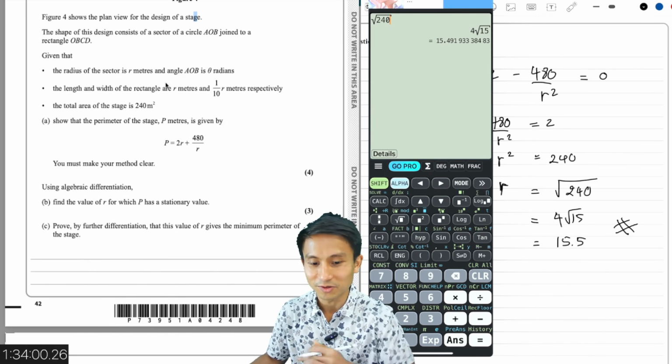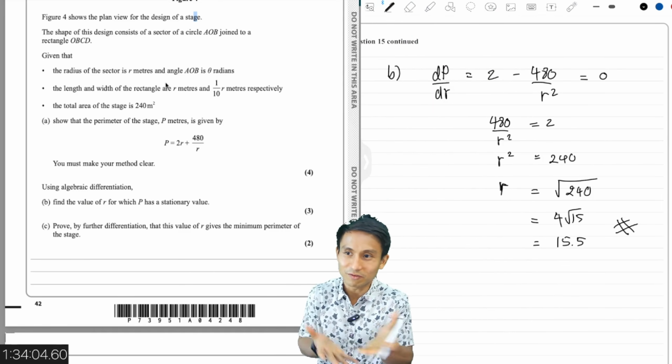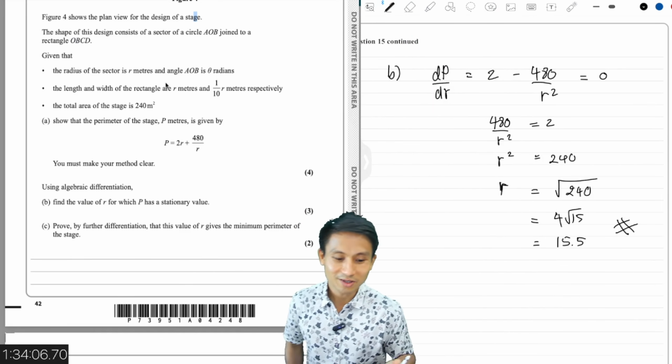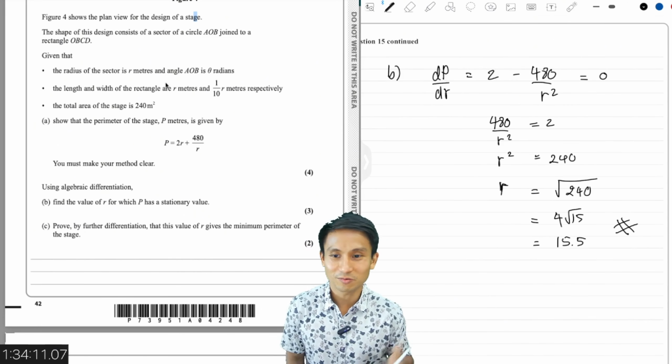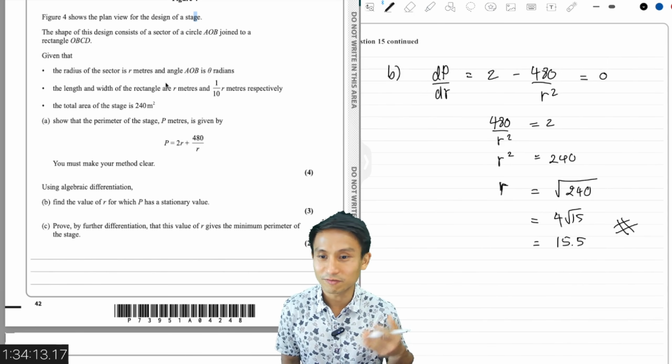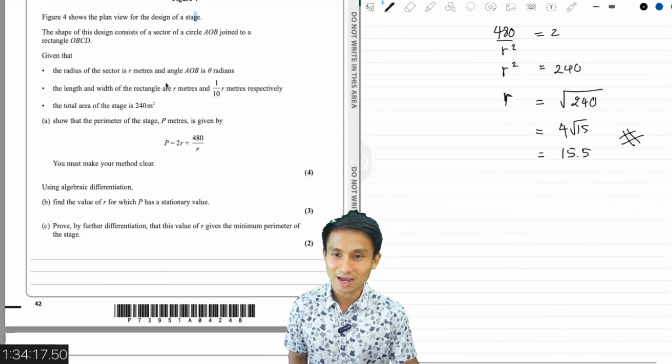I'm going to keep two values there. As you can see, it's a bit vague which one is the right one, but it really depends on which one they look for. If they want the surd one, then go for it. If they want the decimal one, I have it. So either one is fine.